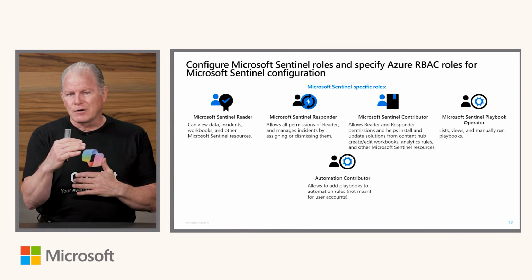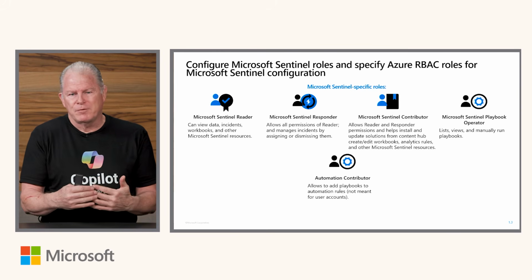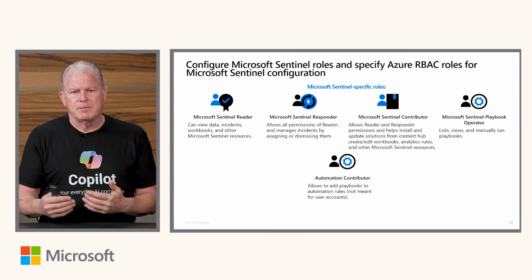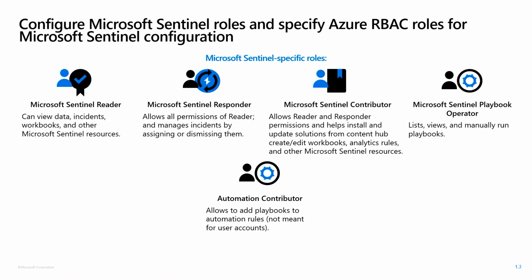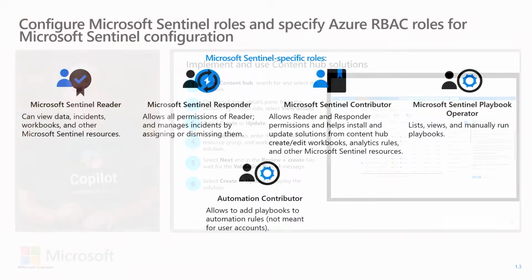And while there's a hierarchical structure, you've got to pick the one that is going to provide the least privileged capabilities. And don't forget about other roles such as Microsoft Sentinel Playbook Operator, or Microsoft Sentinel Automation Contributor. And then there's the Microsoft recommendation, which states for the best results, assign these roles to the resource group that contains the Microsoft Sentinel workspace.